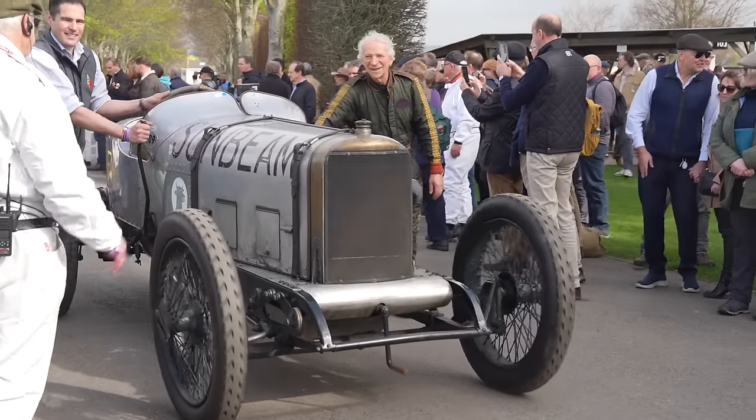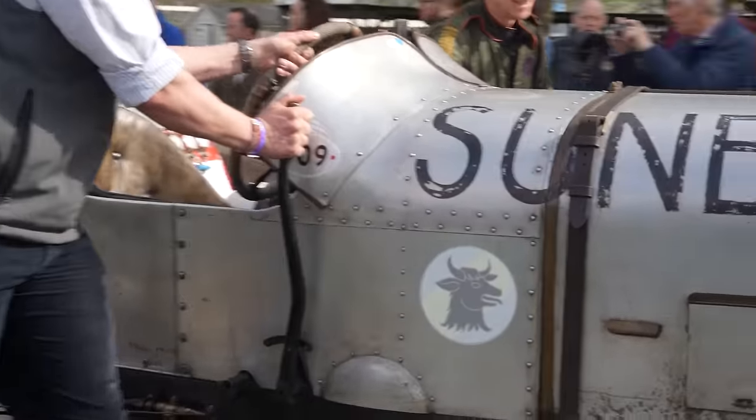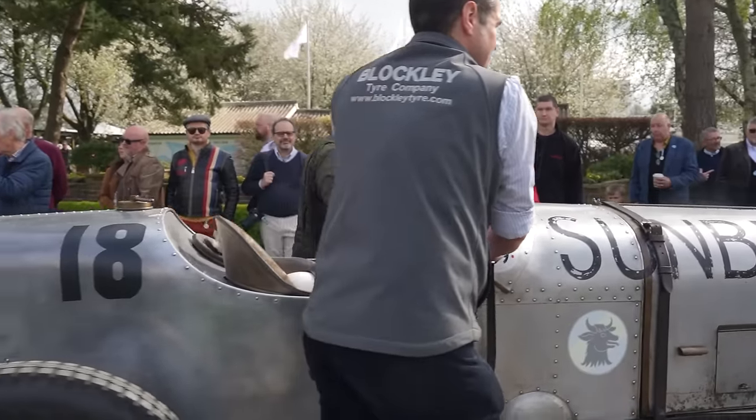But the Sunbeam, Julian's Sunbeam, was fastest, which is amazing. And that, I think, I mean, leave me a comment, let me know. But that body style was my favourite. I think the bare aluminium, the long, big sort of bum coming out the back, I just think it looks beautiful. That is what I would love to build, a body like that, streamlined. Just a beautiful thing. We could use the Ranelagh, of course, to make the body.